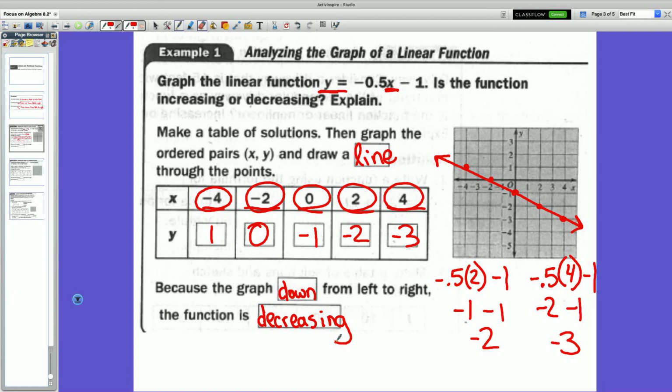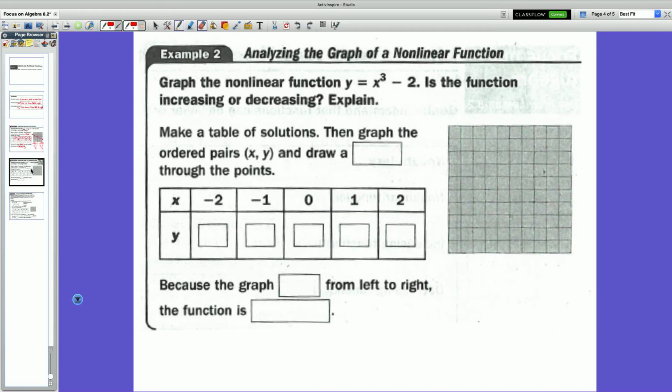All right, if you have any questions, take your video along with your notes and go up to Miss Benjamin, and I'm sure she could help you figure it out. All right, let's look at a nonlinear example. So I know that this is going to be a nonlinear because I look here and x is to the third power, and we've never looked at x to the third power, which means it's not a line. So we're going to draw a curve through the points. It's going to be nice and curvy and flowy, not a line.